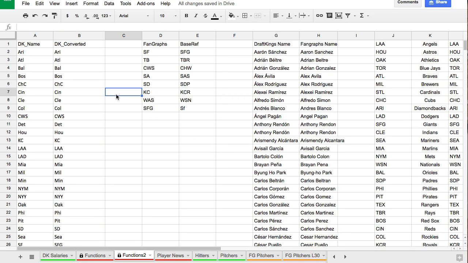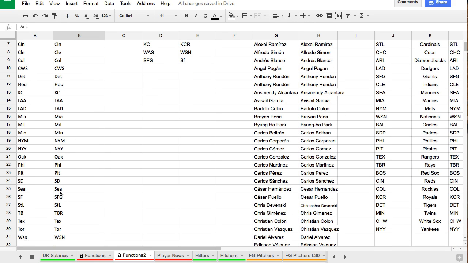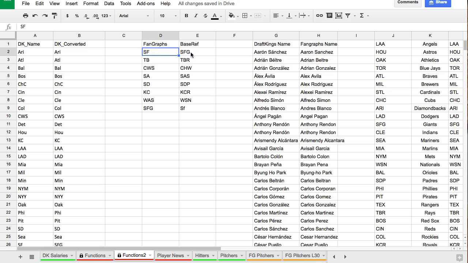So, and you can see why we're doing it if you can get a visualization here. So, for example, DraftKings uses these abbreviations for teams, while like Fangraphs and other sites use different abbreviations. So you can see that okay, San Fran on DraftKings is SF, and then on other sites it's SFG. Same thing for Tampa Bay. On Baseball Reference, it's TBR. So that's good to know. And then here's the differences between Fangraphs and Baseball Reference. So you can see that I have those in there.